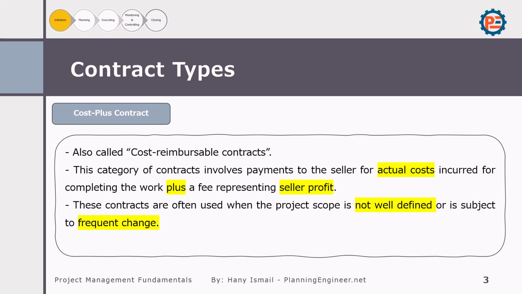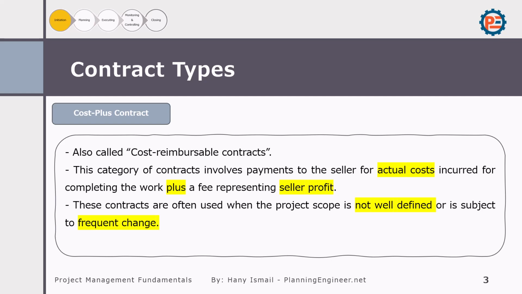So if we are going to construct a luxury home, let's assume this scenario. A client wants to build a custom luxury home with unique architectural features and high-end materials. The design process is still evolving, and the client may request changes or upgrades during the construction, leading to potential cost fluctuation. Why cost plus?